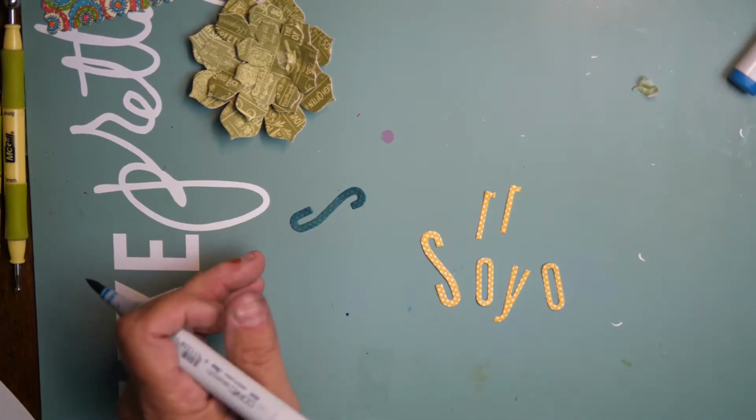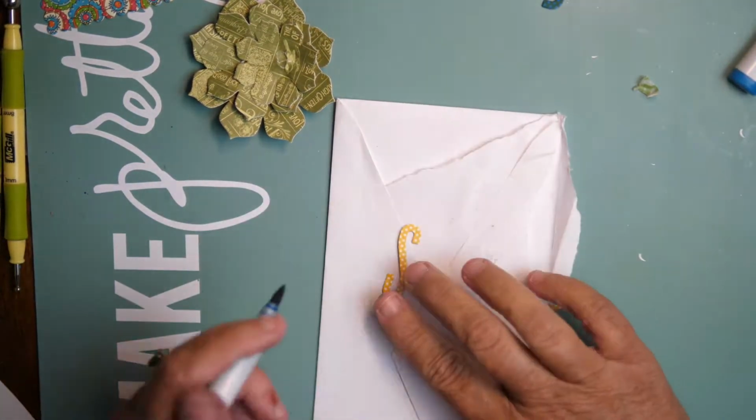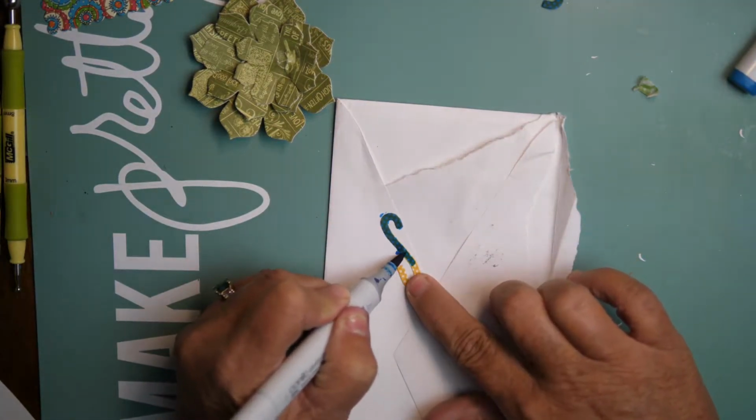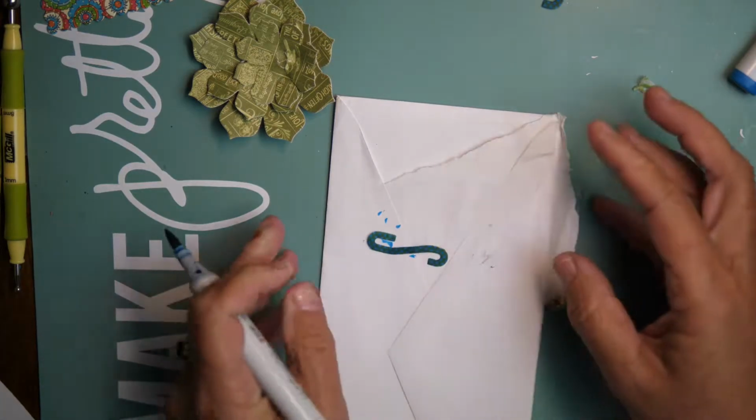This card came together so quickly. The most time-consuming part was coloring the sloth off camera, but even that didn't take a lot of time. And I love the way that this card turned out.